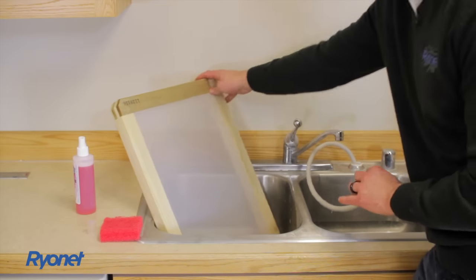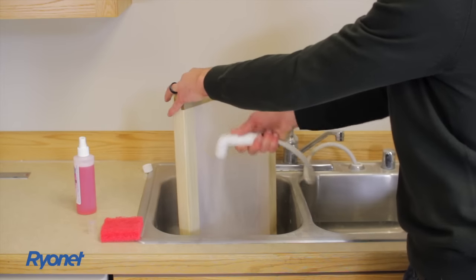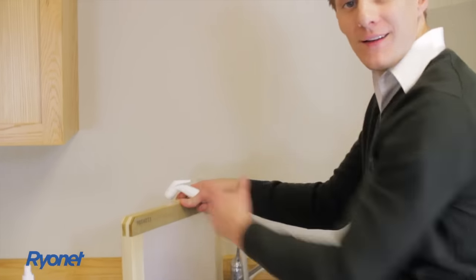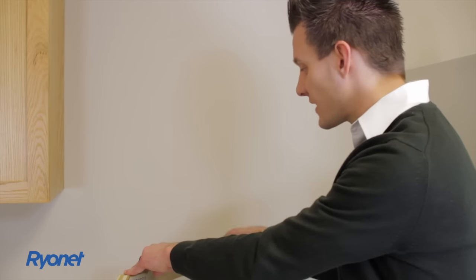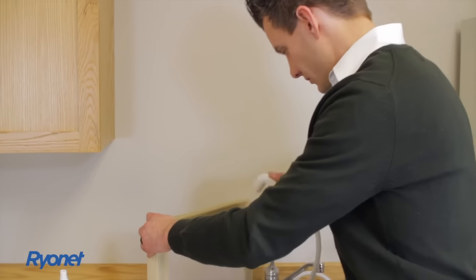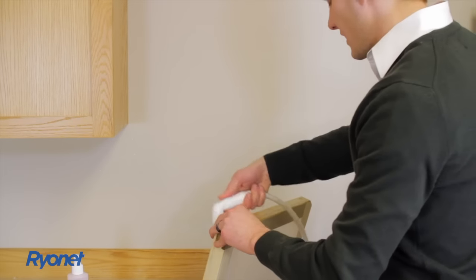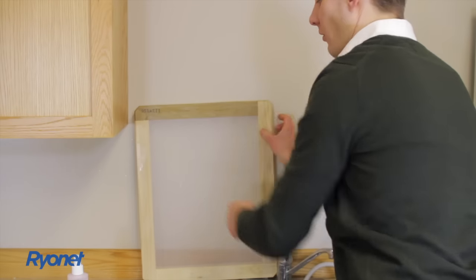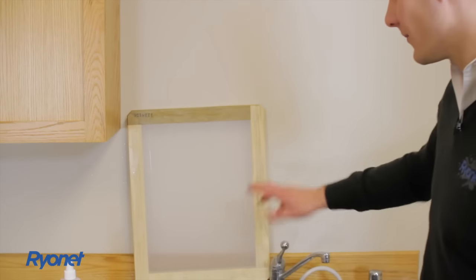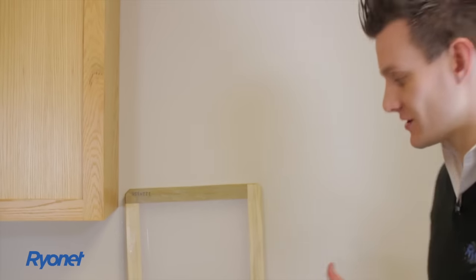Once it's degreased, you also want to make sure that you're degreasing the frame too because that's dirty. So we quickly scrub the screen. Then with clean water, we're going to rinse the screen off so that all the soap comes off of it. This is very important — if we don't get all the soap off, that's also not making a good screen. Make sure to rinse that screen nice on both sides including the frame. Depending on where you're working, you can do this in a bathroom sink, laundry room sink, even outside or in your garage. It's nice to have towels or shop towels to clean up. This is why you might not want to do it in a really nice kitchen. But as you can see, even if it does get some water around the place, you get water around doing dishes anyway.